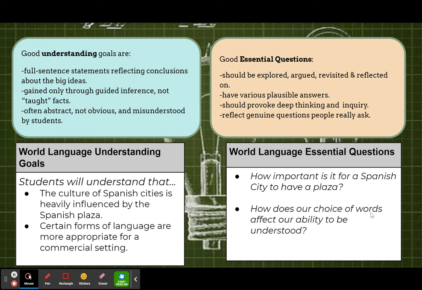And then finally, how does our choice of words affect our ability to be understood? That is something that people genuinely ask themselves anytime they are choosing their language when communicating with other people. And so it might also help students recognize that the choice of words in a commercial setting might have to be different than in other settings.